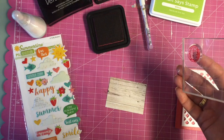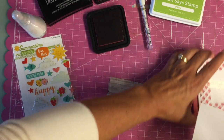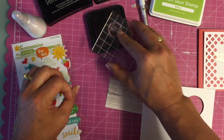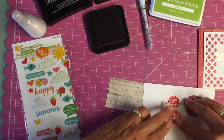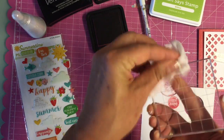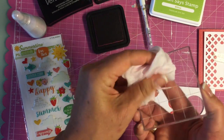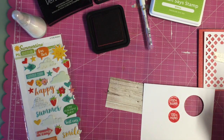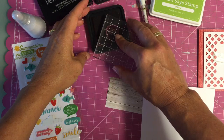Actually, I'm going to do a little test because this is a brand new stamp, and it's always a good idea to stamp off a couple times. Sometimes there's oil or silicone. I don't know what is on the stamps, but it's a good idea to clean them, test them out, and then you get a really nice crisp impression.